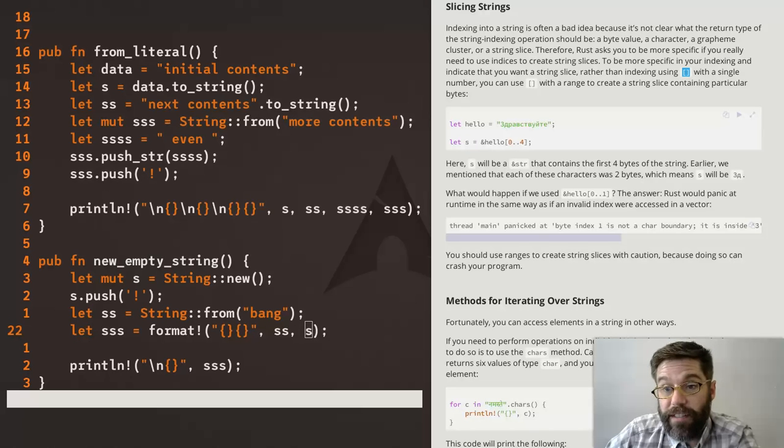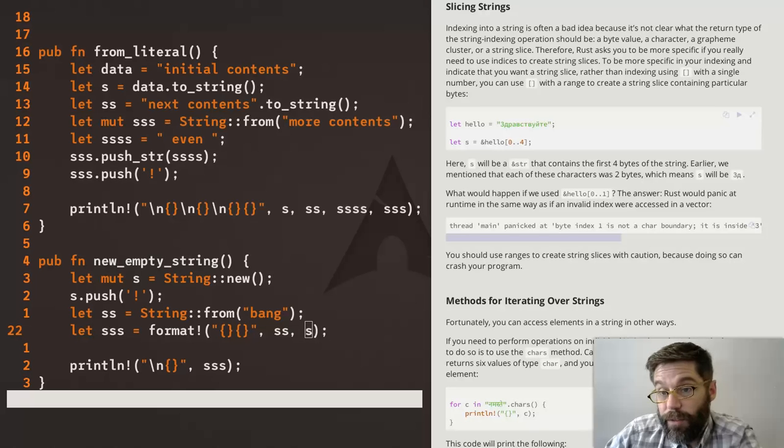So back to our Cyrillic example, let hello equal a long word with Cyrillic characters. Let s equal a reference to hello, and then we have a range 0..4. Here s will be a string slice that contains the first 4 bytes of the string. Earlier we mentioned that each of these characters was 2 bytes, which means s will be those first 2 characters.